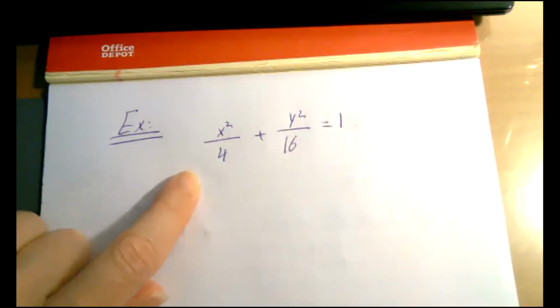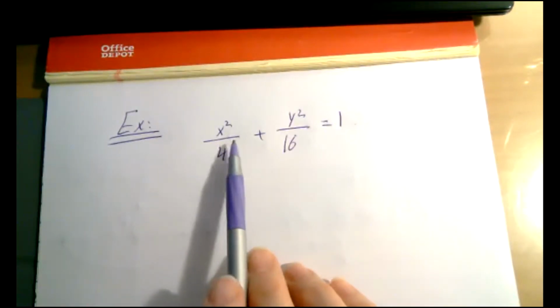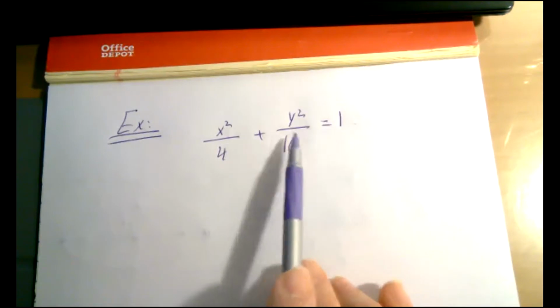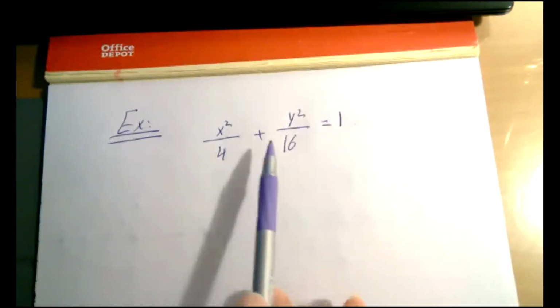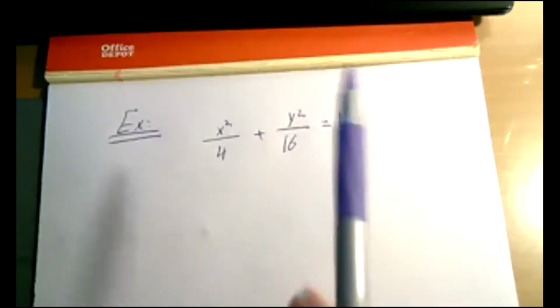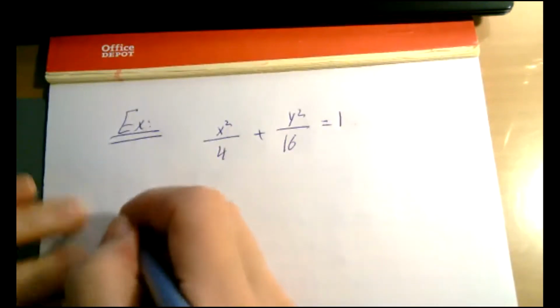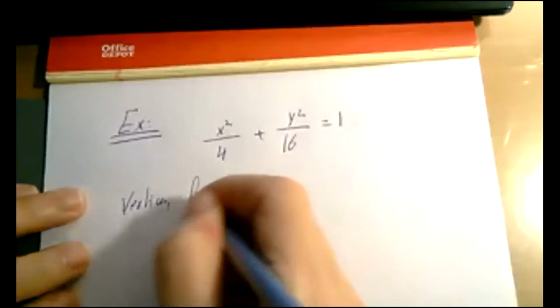So we're going to do one problem, which is basically straightforward at this stage. Suppose I give you the following equation: x squared over 4 plus y squared over, let us say, 16 equals 1. Now, you should start almost recognizing that this represents the equation of an ellipse. So x squared over a squared plus y squared over 16 equals 1. That's how the ellipse looks. And the question is, find the vertices and the foci.